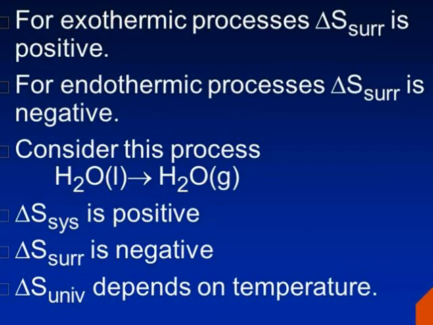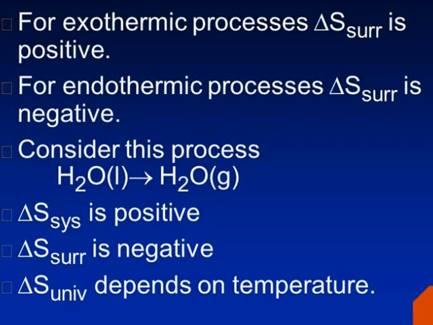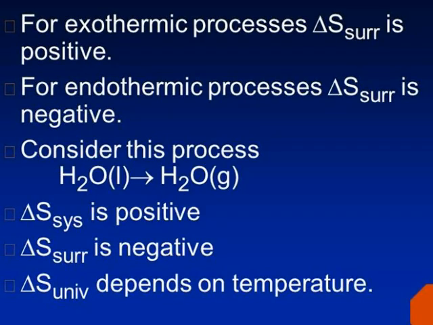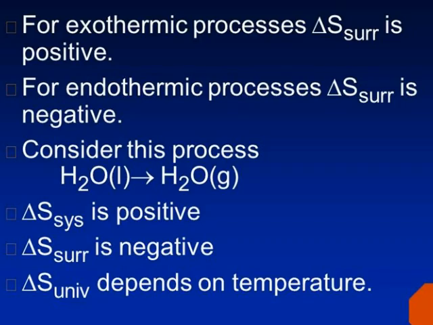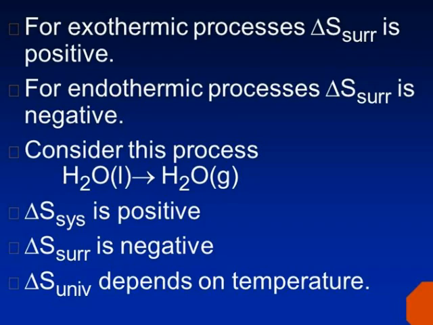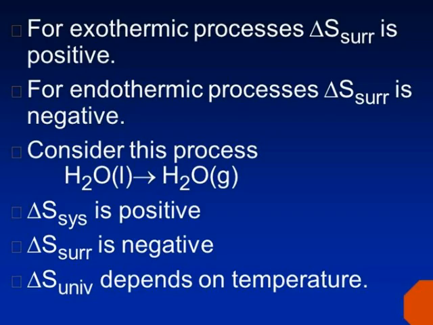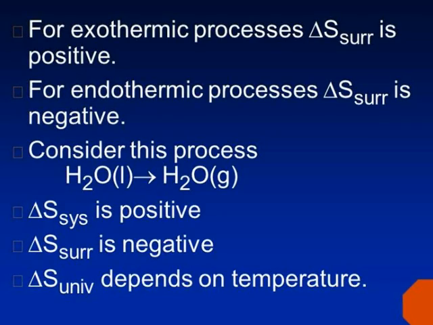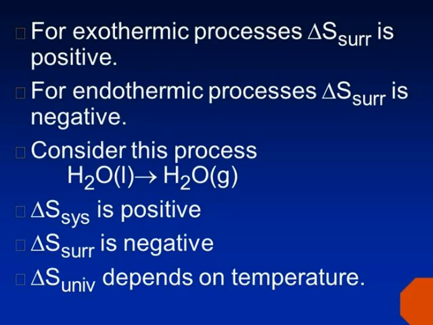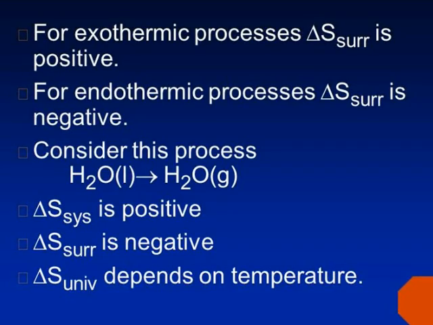So in an exothermic process, the change in entropy of the surroundings is usually positive. Why is that positive? As heat goes out into the surroundings, exothermic heat energy is going out into the surroundings, they become hotter. What happens when the temperature of the surroundings increases? The particles are moving faster. As the particles are moving faster, they're able to rearrange themselves into more random positions. And I don't mean just that the randomness is bigger, but there are more positions they can get themselves into because they're moving faster. And so the delta S of the surroundings is increasing.